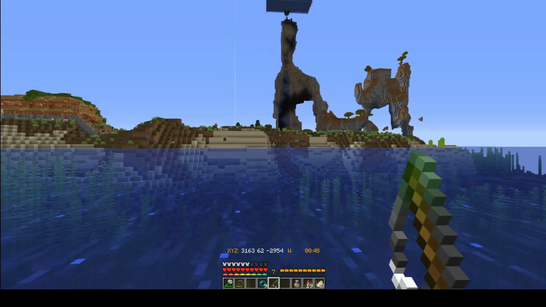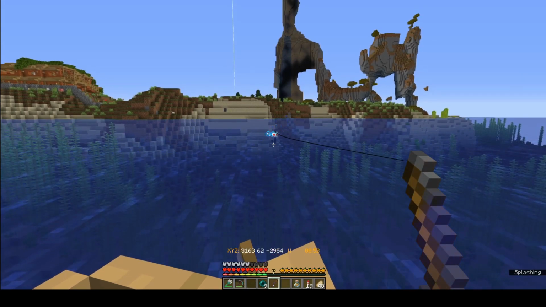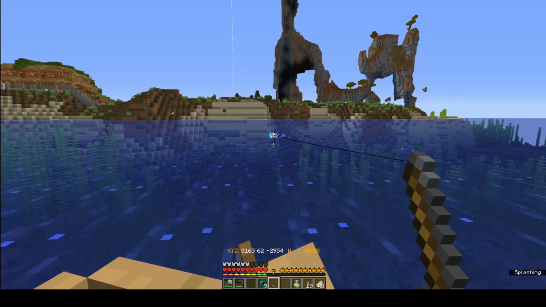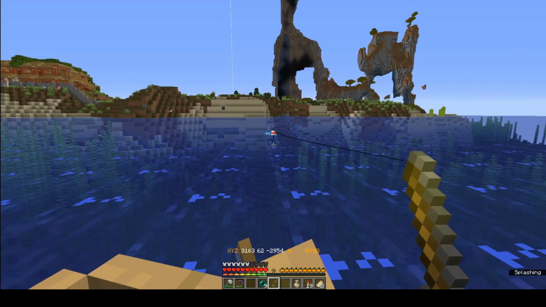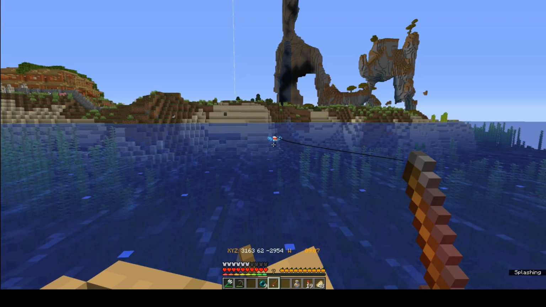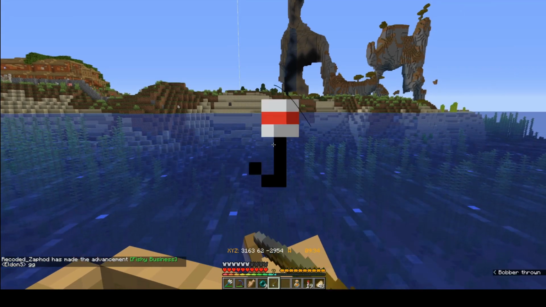And one of the things I want for getting into the ocean monuments is water-breathing potions, and that means I actually need pufferfish. So I'm going to try fishing for a bit until I get a pufferfish or two so I can make some potions. Ooh, and that gave me an advancement for getting my first fish.